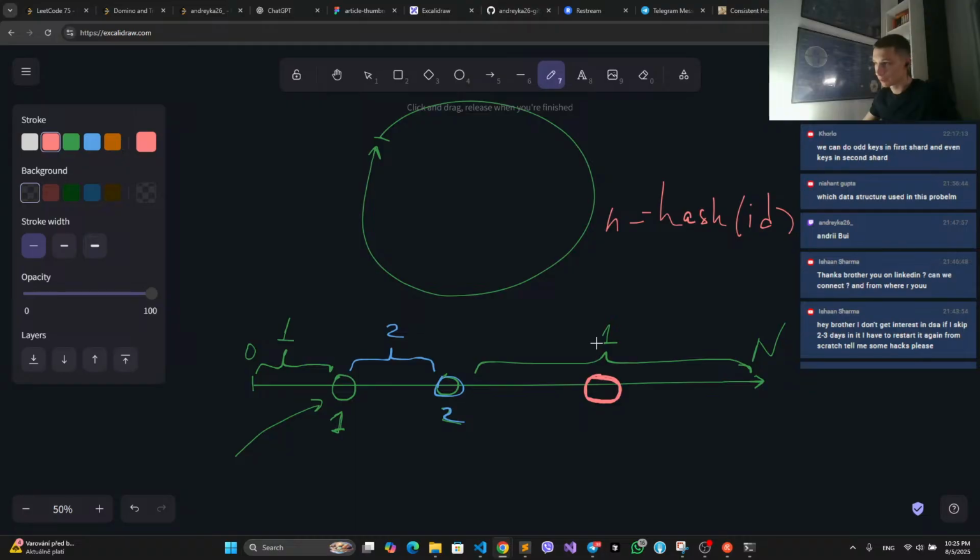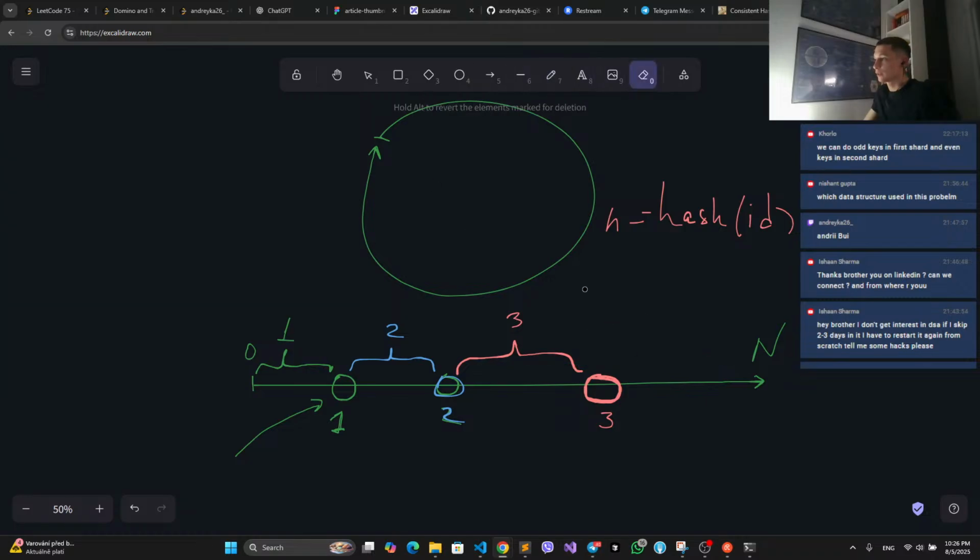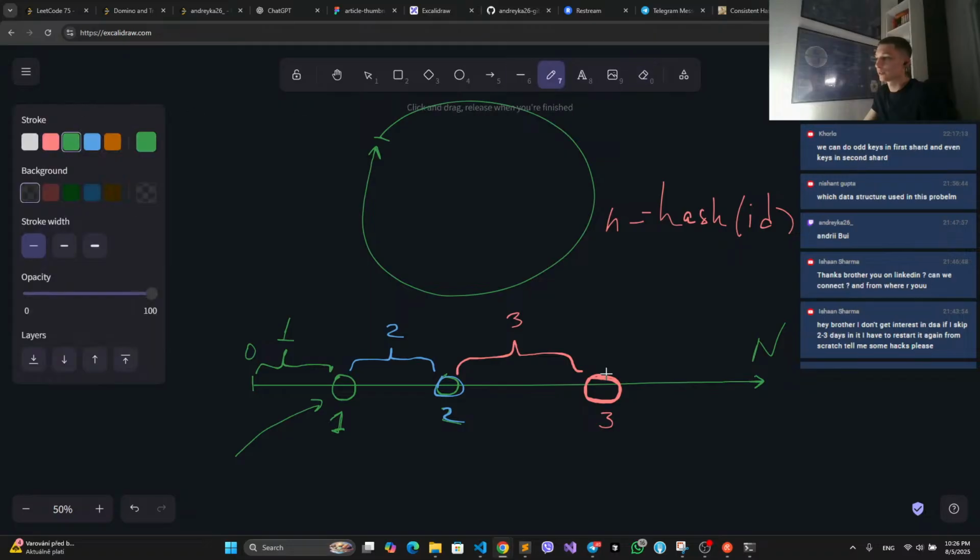And how do you split now? Well, pretty easy. Shard 2 is not touched at all, because you have this concept that whatever is previously up until previous shard is handled by current shard. So now I'm stating that this space is handled not by 1, but by third shard. And I'm removing this guy, and I'm stating that right now the green shard or the first shard is handling only this data.